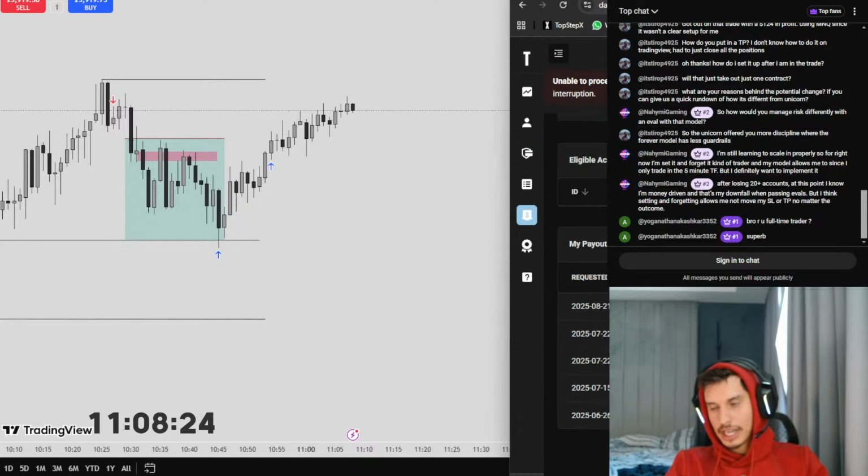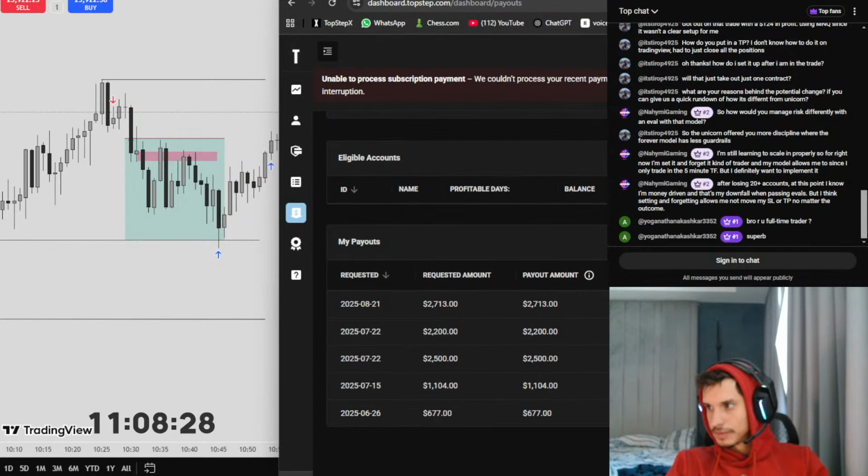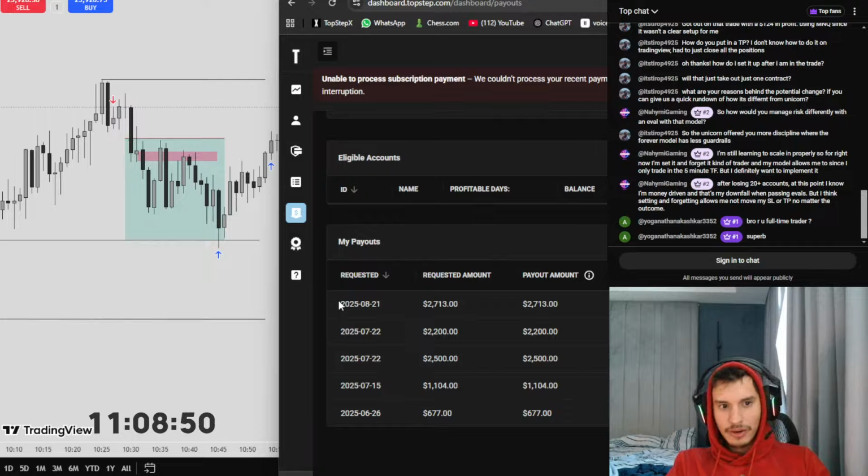It was in the old dashboard. So I've gotten more payouts than this, but on the old dashboard. So I was averaging like a payout a month last year, which was nice. It gave me a stint of, oh shit, like this is actually doable. Like I could actually make money from this. But this is the last payout I got from an account.